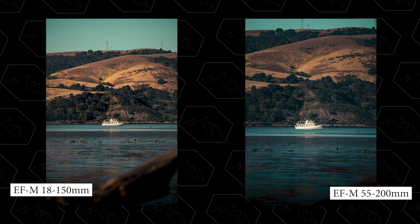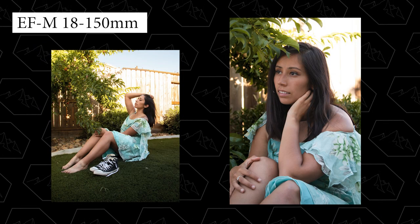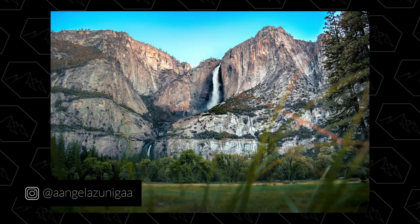Here's an example — for these two photos I was standing in the same exact spot and both lenses are maxed out. When it comes to aperture, the range on these lenses is roughly the same. The 18-150mm has an aperture range of f/3.5–6.3, whereas the 55-200mm has an aperture range of f/4.5–6.3. Aperture is not the strongest suit of these lenses; however, if you're zoomed in on a subject taking up most of the shot with aperture at f/6.3, you're still going to get a blurry background. Both of these lenses get some pretty good portrait shots.